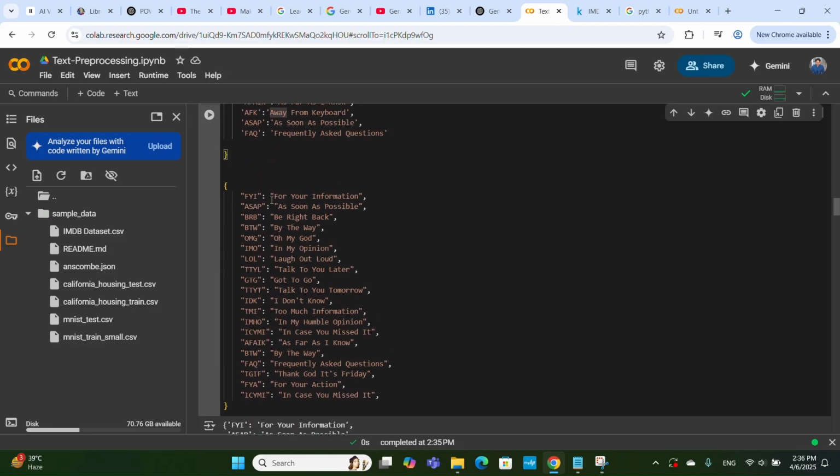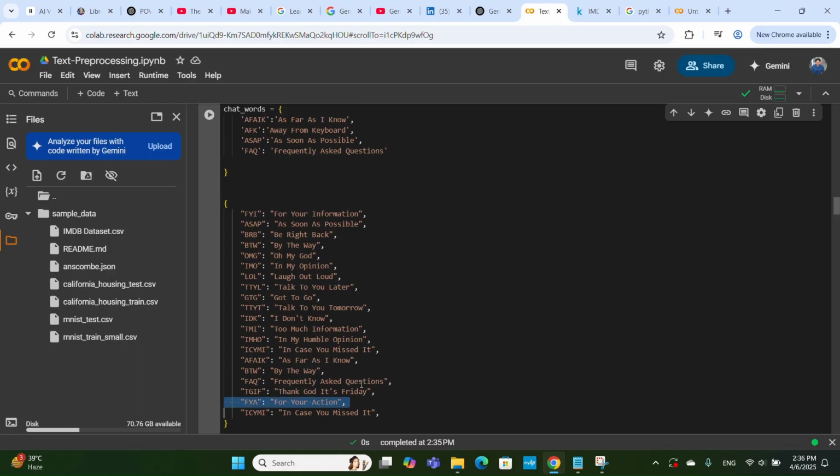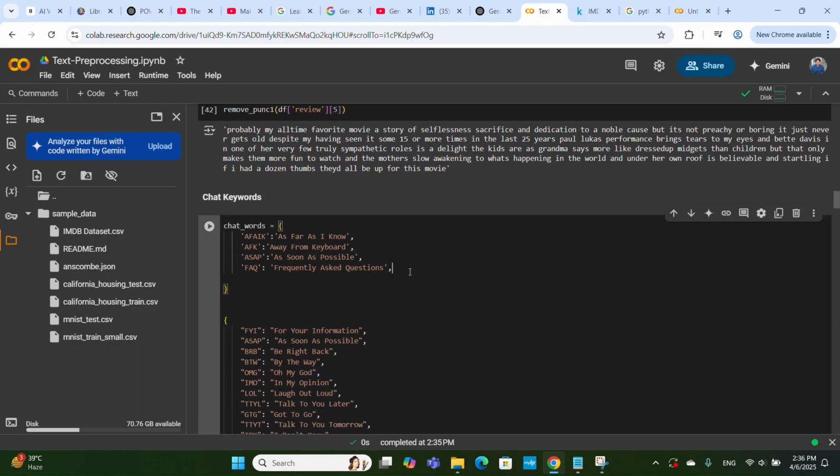Okay. So for example, I will add one more. Let's say FYA, for your action. I will just copy this, add a comma and paste, and make sure it is properly aligned. And it is in single quotes.